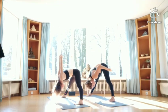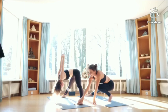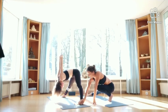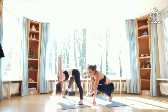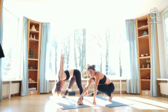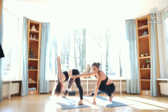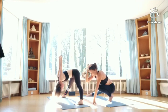Place a little bit more weight into the front of your feet. Let your toes turn in a little bit more so you really get the stretch here in the back of your legs and your hamstrings. And try to put the weight into the ball of your feet so that your hips are moving forward, your forward bend becomes deeper. And try to relax your shoulders. So the shoulders are only opening passively. Beautiful, good. Take another breath here.